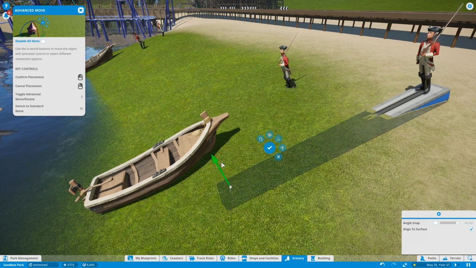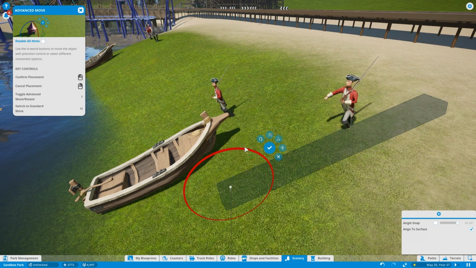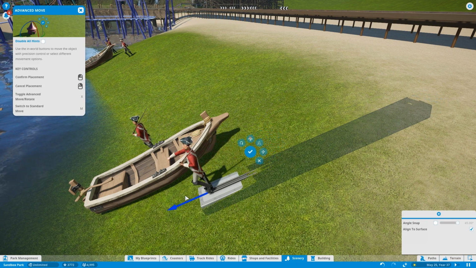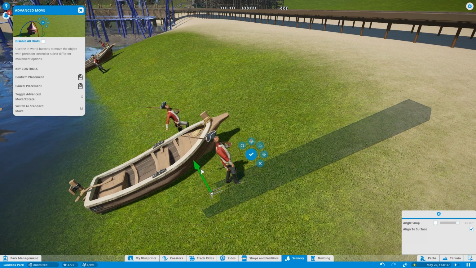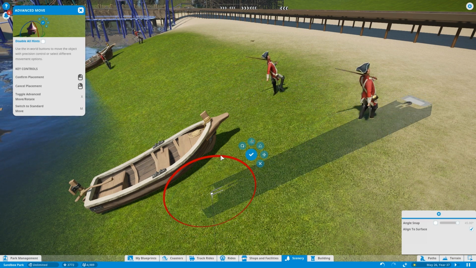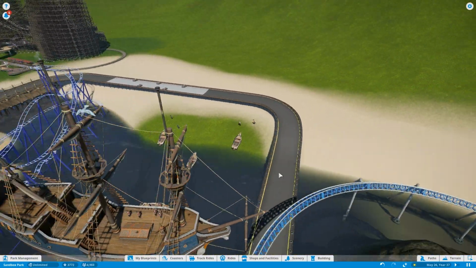I don't know how this one's going to function. Yep, nope. Yeah, he is very much in the ground. At that one point, if I move him back a little bit, push that in the ground, and then lift up that end. Eh, good enough. Not too concerned with it.